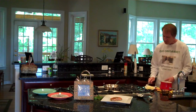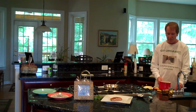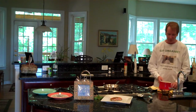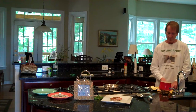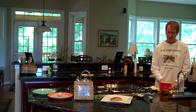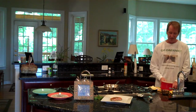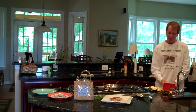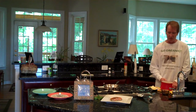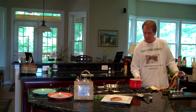Okay. So you really don't have to add a whole lot of butter, but you want to add enough to where you don't end up with a runny sauce. We don't want no runny sauce. So there we go. Patience is a virtue with this. At any rate, we're almost there. We're almost to a point now where it's cooled down enough that it's not going to take any more additional butter anyway. Okay, all that butter's melted in there nicely.